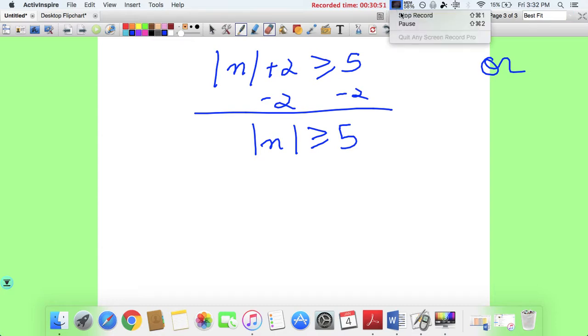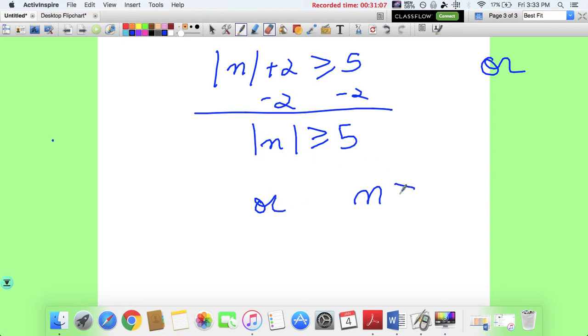Okay. So when is the absolute value of something greater than 5? Well, the absolute value is greater than 5 when, if I were to draw a number line, so again, if you didn't want to draw a number line, you are going to do this straight away. So this has to be greater or equal to 5, or has to be less or equal to negative 5. That's your little trick. So you're going to set this to be greater or equal to 5, or less or equal to negative 5. But to understand that, I like to draw a number line.